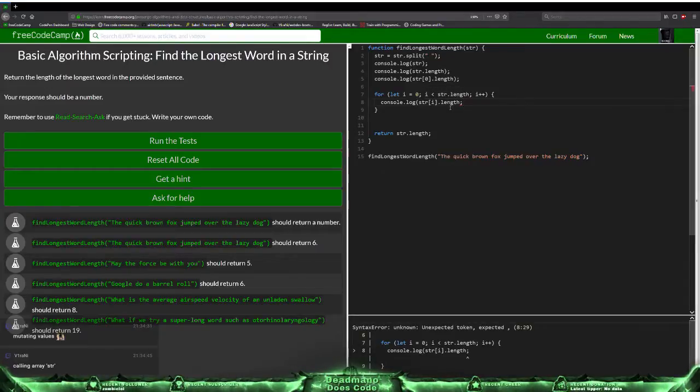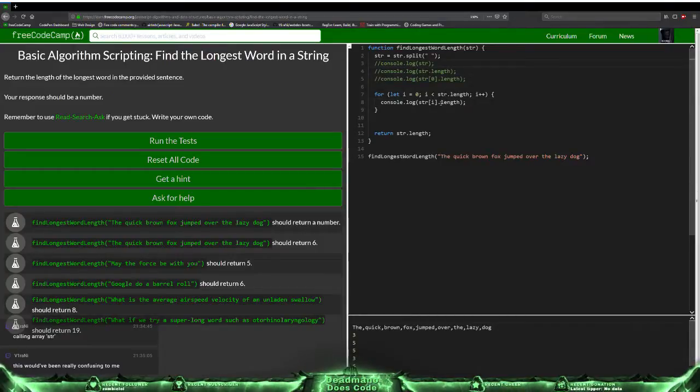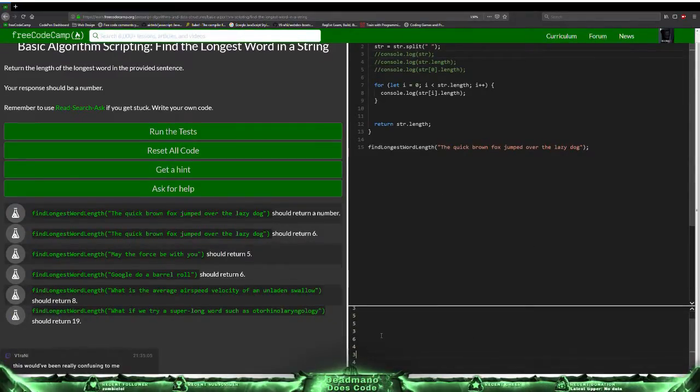Mutating values, calling array string. Shh. Whatever works. We will fix it afterwards, I told you. My solution is to find something that works and then do it better. So 3, that's correct. The last one should be 3 as well, that's correct, and 4. Okay.